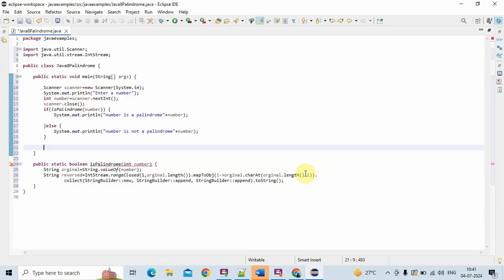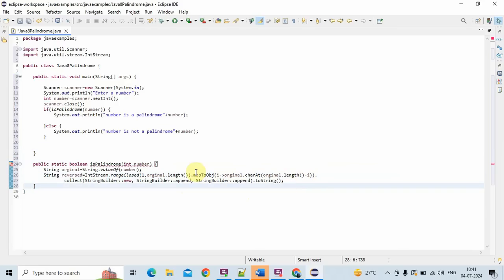Here we had missed the parenthesis for the length method, so that is the reason we were getting the error.